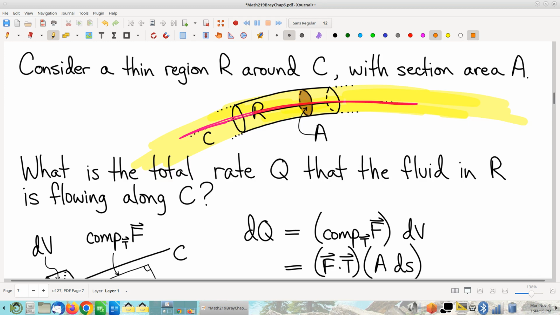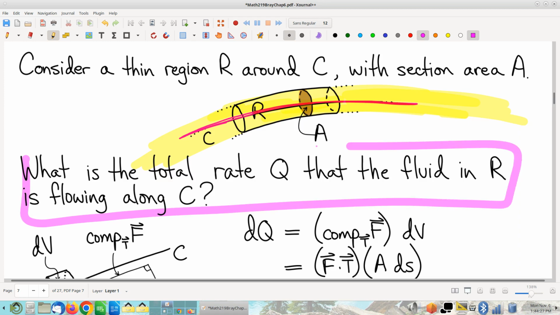So we've got all this yellow region in which there's fluid, and we want to ask the question, again, random, weird, seemingly out of nowhere: grand total over all of this yellow fluid, to what extent do we feel like the fluid is flowing along the curve? That's the question we're interested in. Again, weird. Why do we care? But valid.